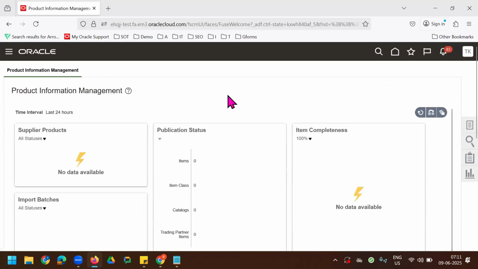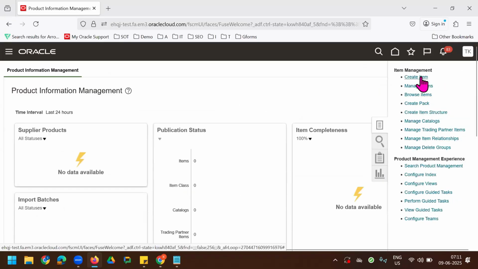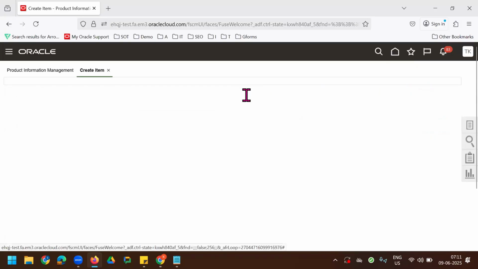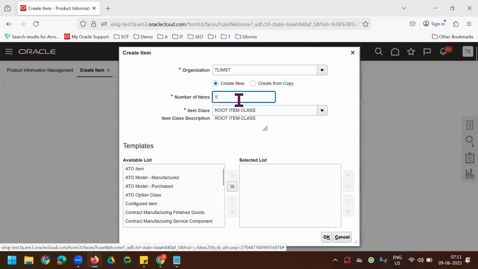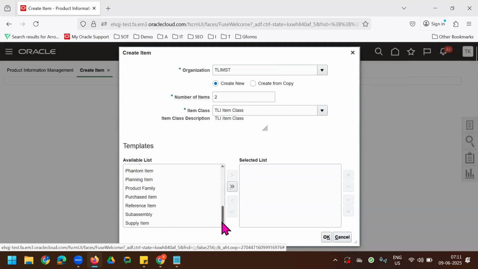Under those two item categories, I would like to create a couple of items. I'm entering the master organization. I'm selecting the template. First, I'm creating two items.